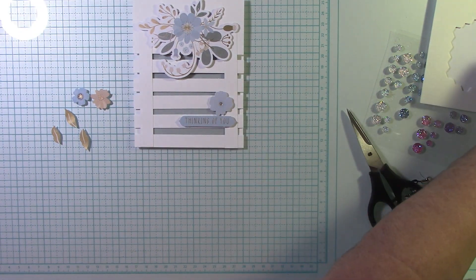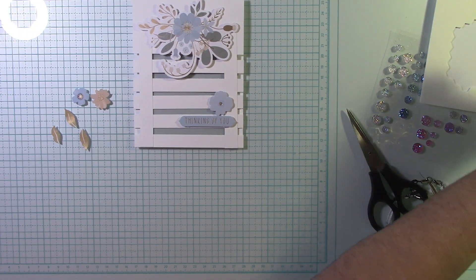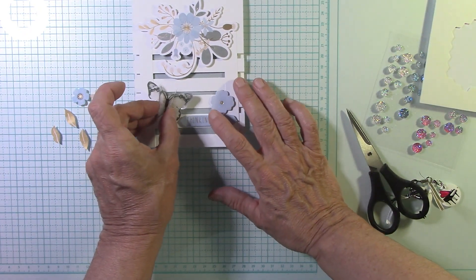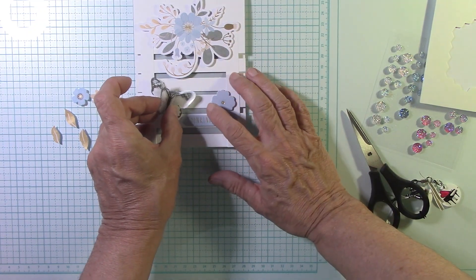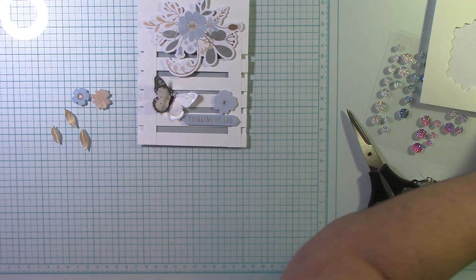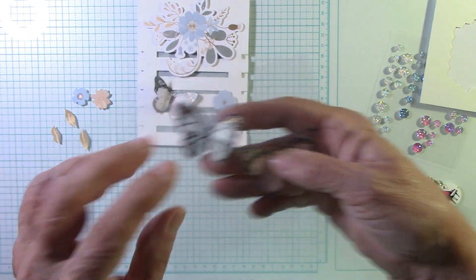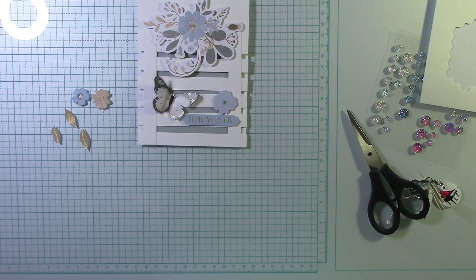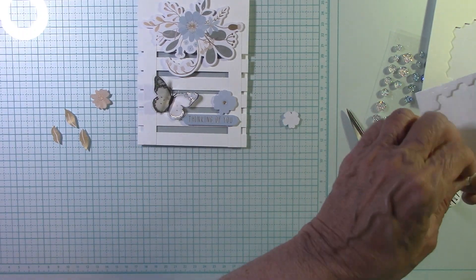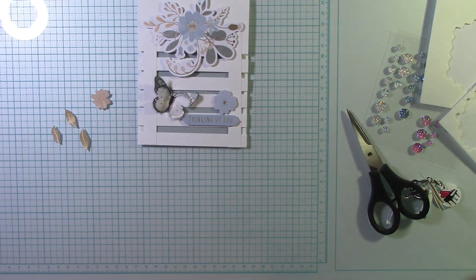Hmm, that one is cut right there. Let me use this other one — that was probably off a little bit on the machine. I'm going to go ahead and flip to this one; doesn't matter, just put whichever one you want. Let me show you what I saw when I picked the wing up — I'm sure it just got chopped in the machine. What I receive is a little different than what you're going to receive because these are samples — that's how they send them to me, everything is packaged differently.